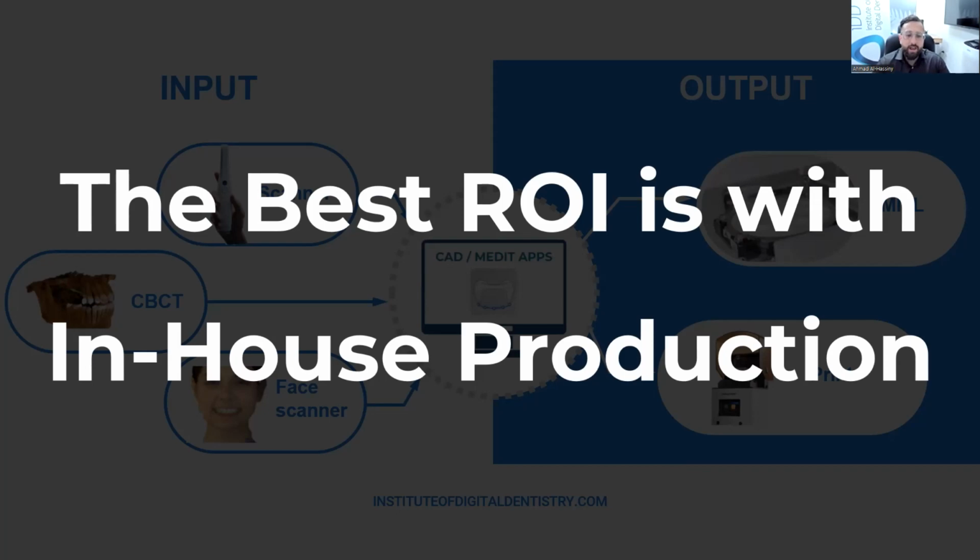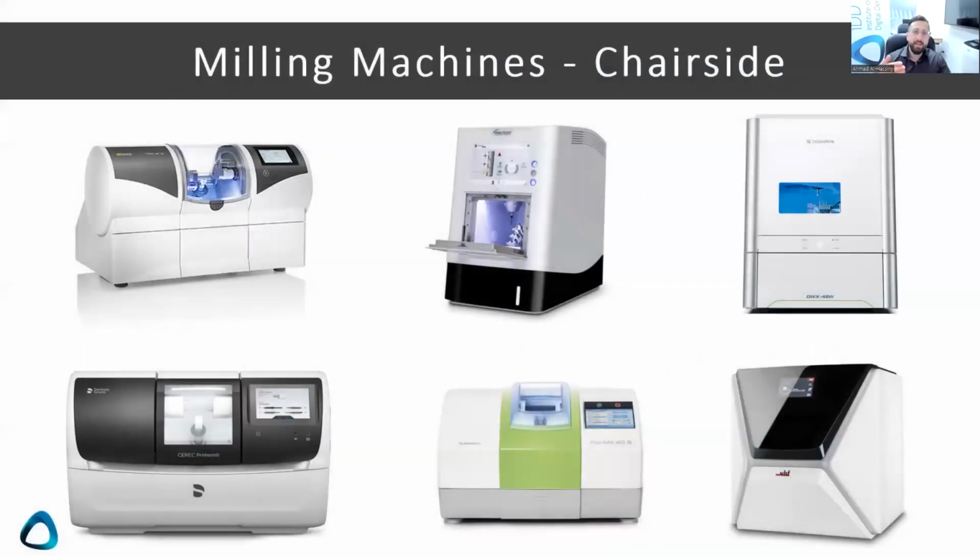And I don't think that everyone needs to have a full in-house lab, but at the very least, some things, especially with the rise of 3D printing, can be moved in-house quite easily these days. And that brings me to milling machines. It's not a topic I want to spend too much time on, but just know you can either go down the CEREC route, or use a CEREC mill with a Medit scanner with inLab, or there are a lot of other milling machines. VHF, imes-icore, DG Shape are the popular ones. If you need help choosing a milling machine for your practice, just reach out to me and I'm more than happy to go over the pros and cons.